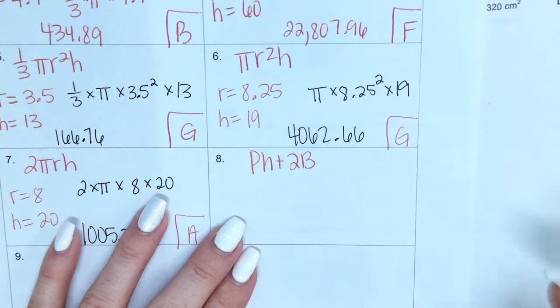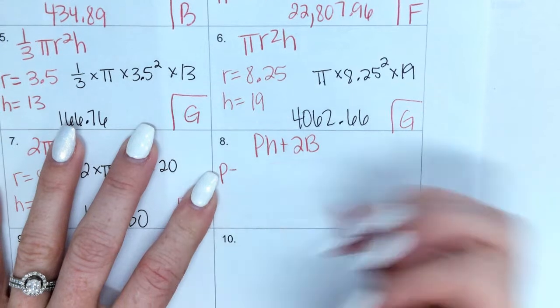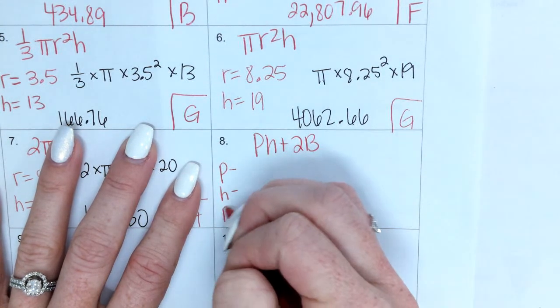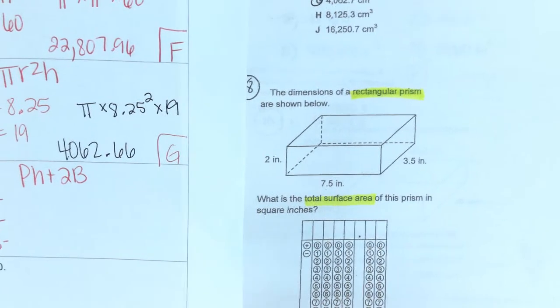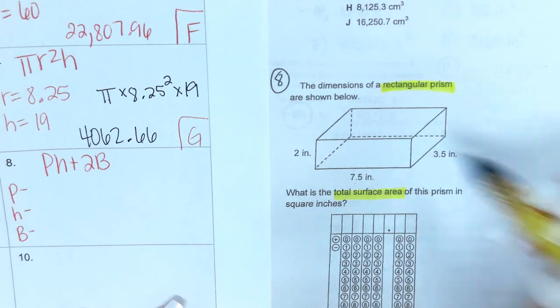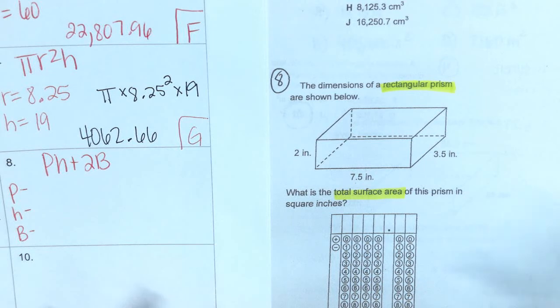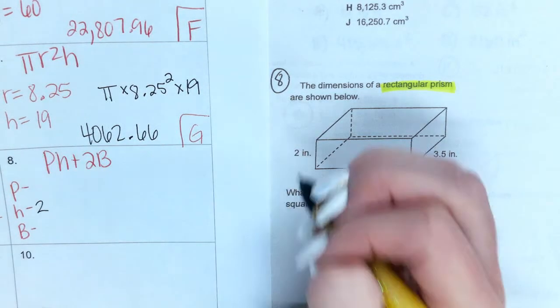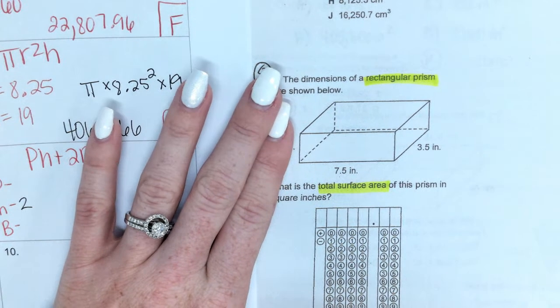What 3 pieces of this formula do I need? I need a P. What else? An H. What else? And a B. All right. What's the first thing I always told you to find? The height. And then do what with it? Okay, so where's the height of this prism? Which number? How tall is it, Sandy? 2. Then I mark it out. So if you're on your computer, you just cover it up where you don't see it, okay?